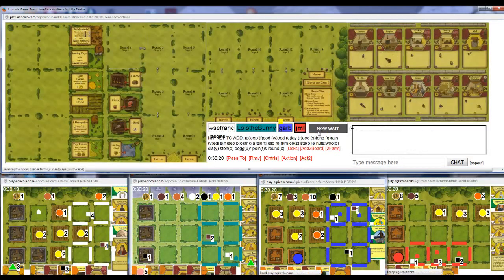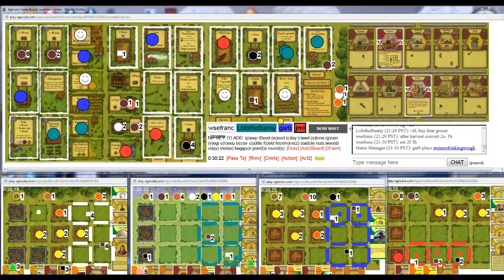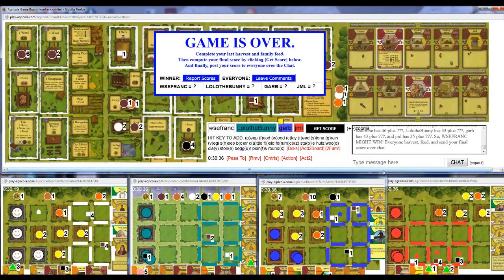Yeah, if Garb's playing Drinking Trough, I think I've got this. So I score 46 plus 3, 49. Probably should have played that safer and blocked Garb's actions a little more aggressively, but I think it looks like it won't have mattered.